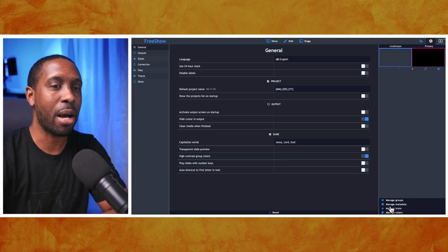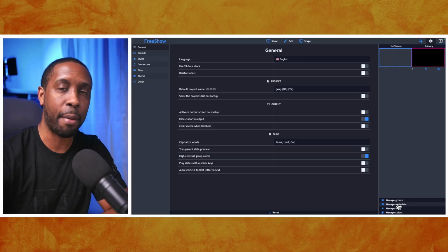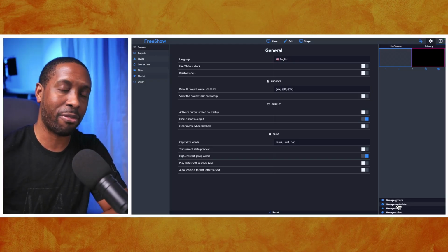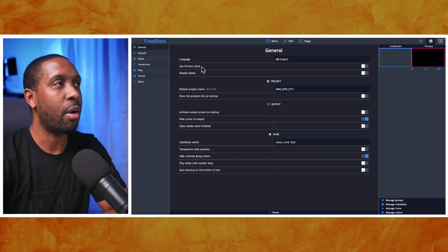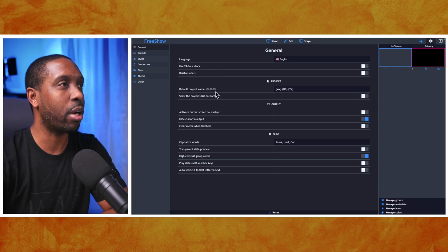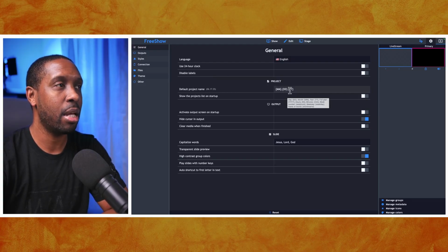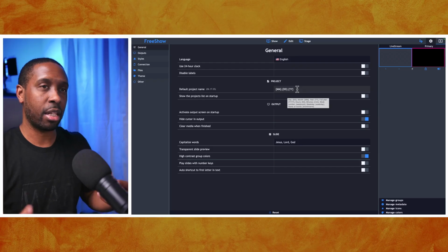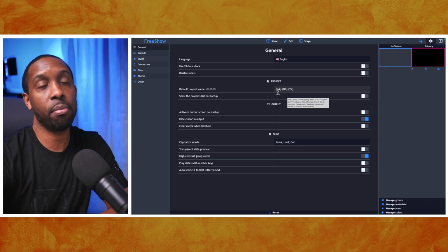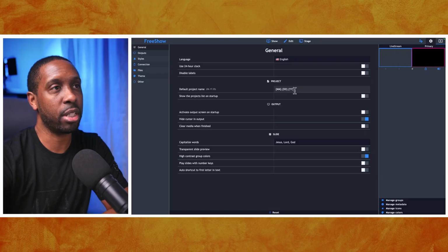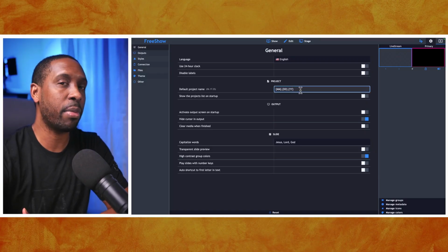Now, notice on the bottom right, there are some other options for you in this 1.4.5 and later versions. You'll see these additional options as well. All right. So you can change your language. You can disable labels. You can do all kinds of cool things here with your projects. You can set the default project name, like the way that it looks. You can make it have month, day, year, or you can maybe make it say year, month, day, for example. You just rearrange what this looks like. You just simply click in there and start manipulating it.